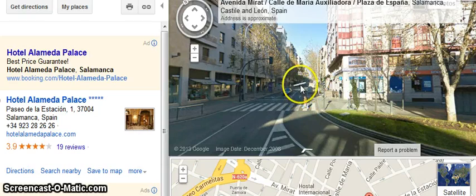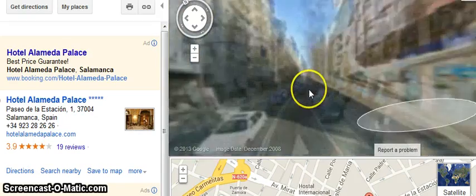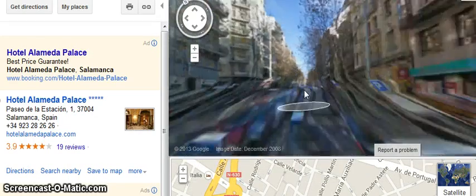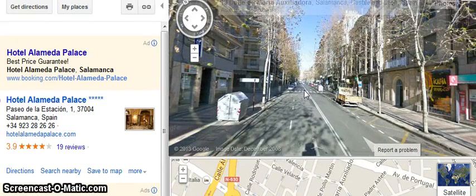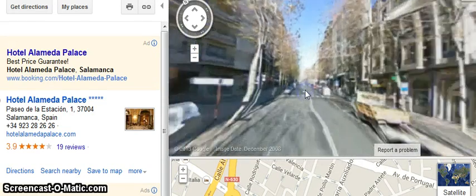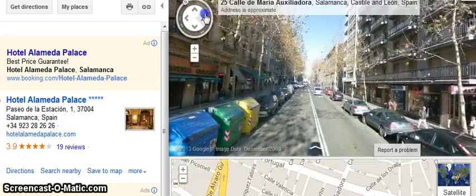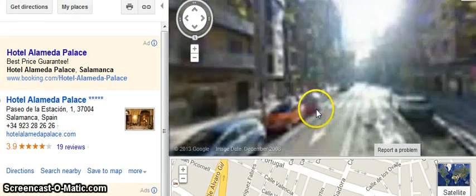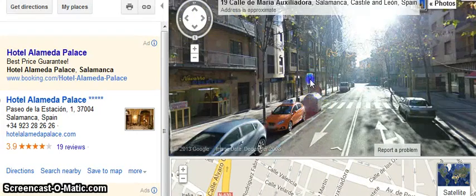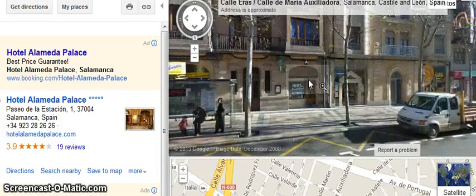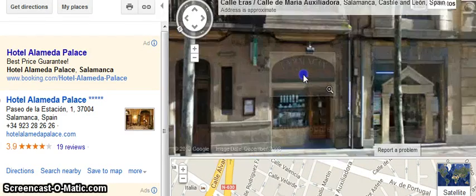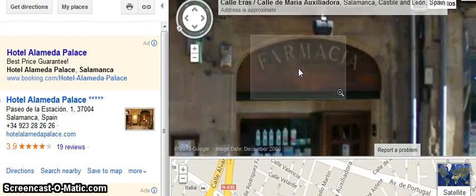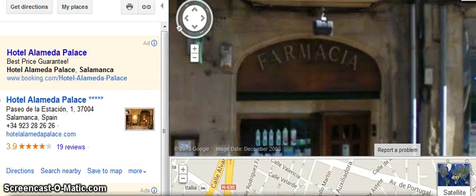So we go through the streets. Oh, here it is. Here it is. So what kind of store is that one? Oh, it's a pharmacy. So they can explore the city as if they were there.